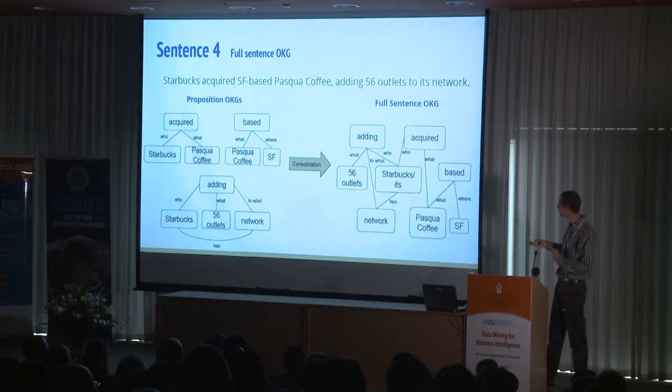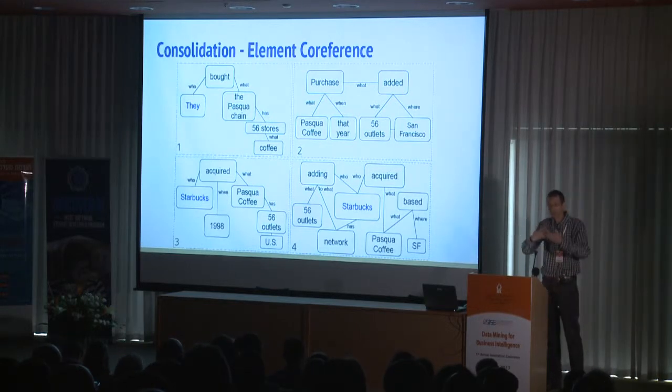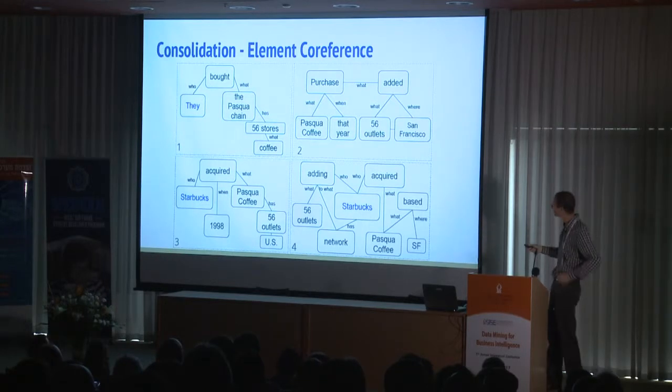Okay, start filling the structure. Now we can have the 4 sentences. Each of them generates such a graph. Now again, we'd like to merge them together to get rid of all the redundancy and put together the complementary information. So we use these coreferences that I mentioned.